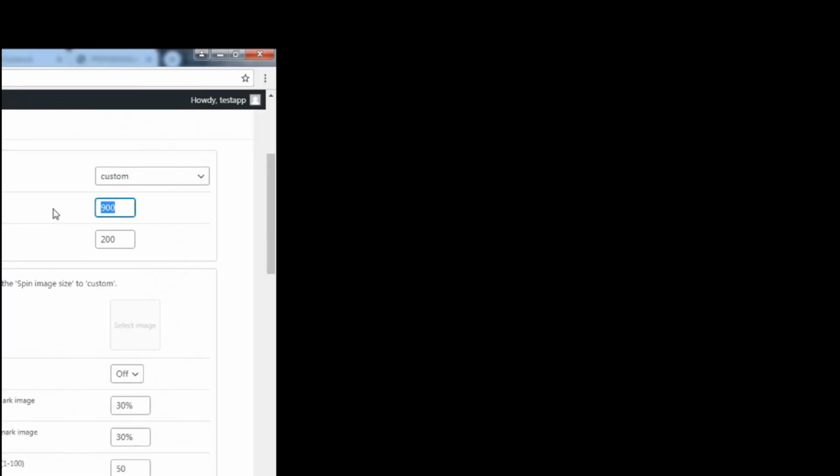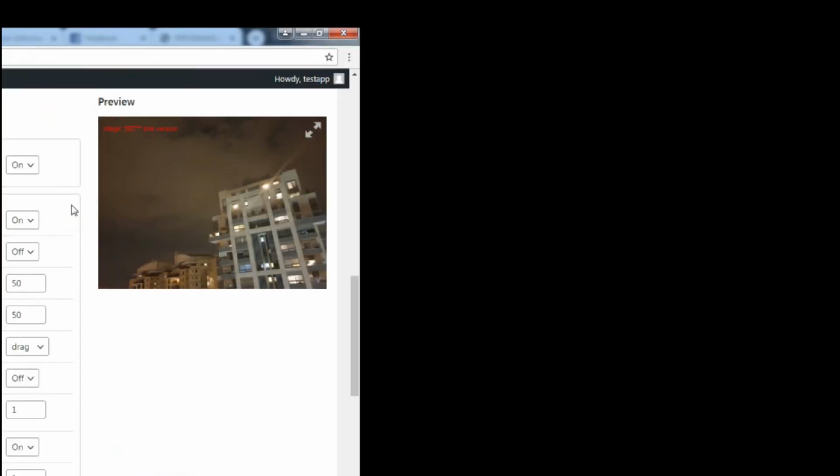Sorry for that, the internet is slow, so it takes time. You can see here your VR panoramic, you can control the size, whatever type you need, and look.